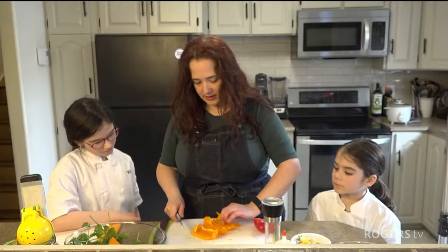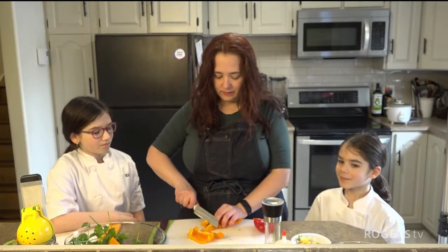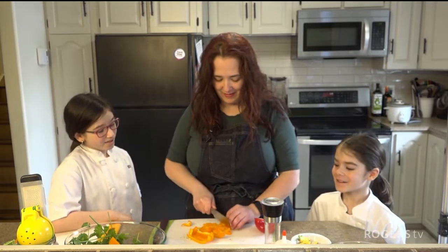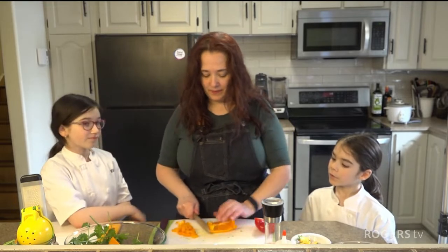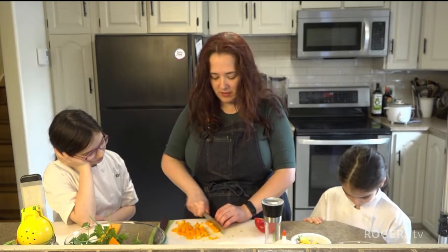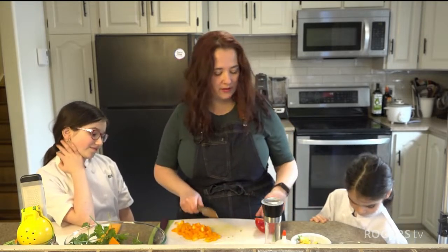So, guys, anybody know what's in broccoli? I know what's inside orange things. What's inside orange things? Vitamin C. Yes, that's right. Same as inside some green. Yep, so broccoli does have vitamin C in it. I thought orange only had vitamin C. No. Broccoli, green vegetables have a lot of nutrients in them. Pretty sure there's iron in there. There is iron, right?